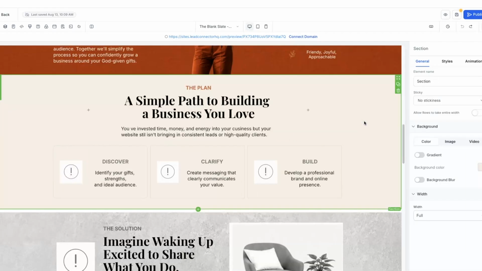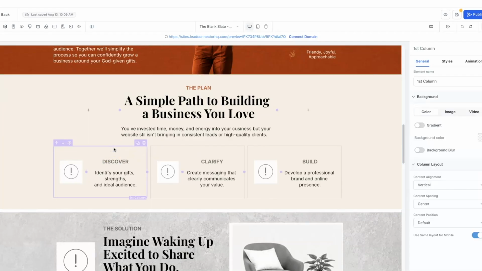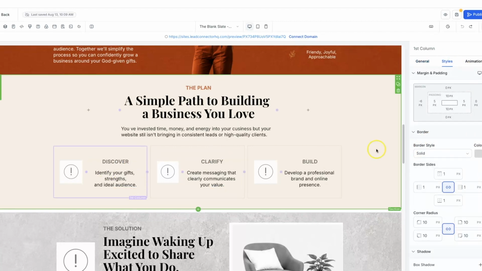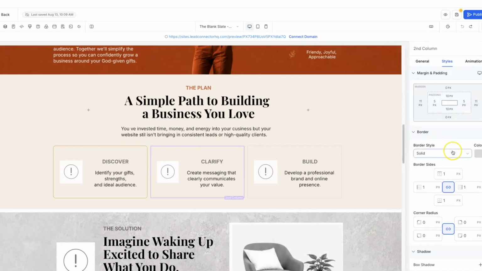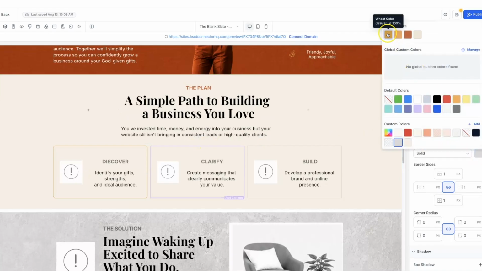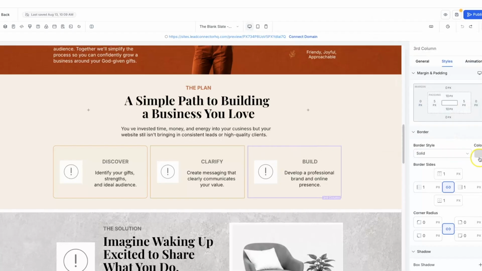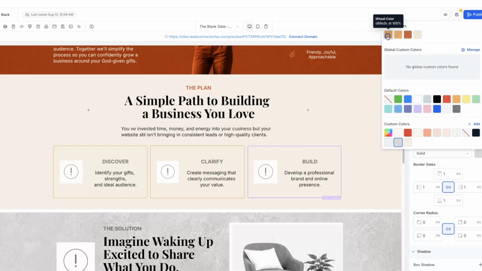All right, so now we want to change the colors of the borders for the little boxes here. So I'm going to go to styles, and we want to change the border color. So I am going to make those gold. Yeah, I think gold is going to be the perfect color. And you can make them the peach or the terracotta, whatever you want, and it's still going to look good because it's all from the same color palette.